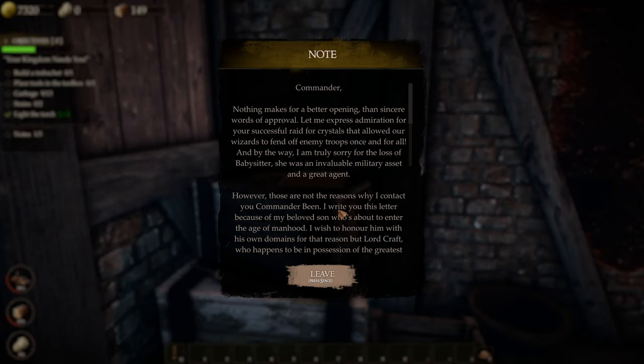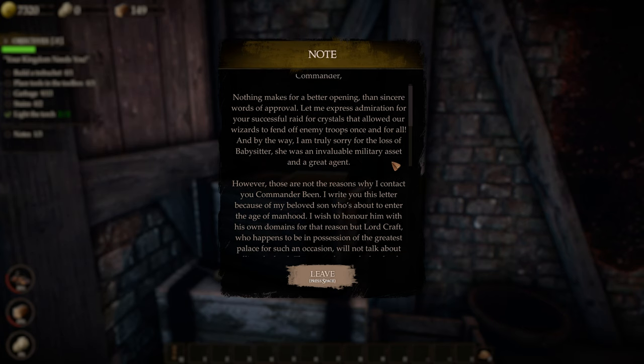Commander, nothing makes for a better opening than sincere words of approval. Let me express my admiration for your successful raid. Four crystals that allowed all our wizards to fend off enemy troops once and for all. And by the way, I'm truly sorry for the loss of Babysitter. She was an invaluable military asset and a great agent. However, these are not the reasons why I contact you, Commander Bean. Commander Ben.